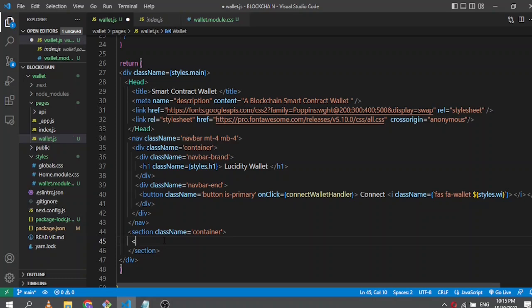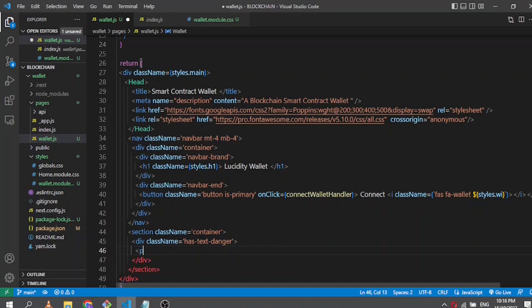Then I'll create a div, class name has-text-danger, so it can be read. Red signifies error.